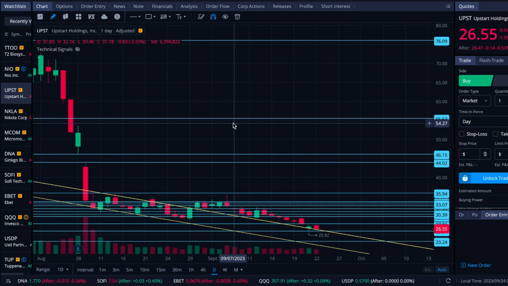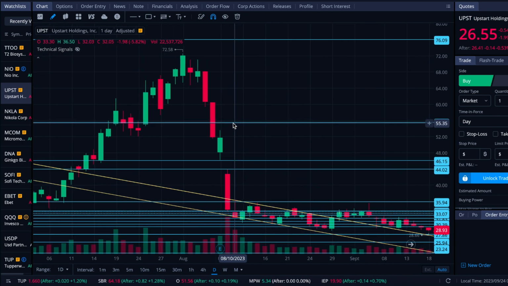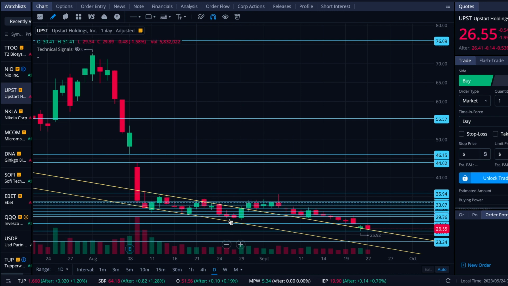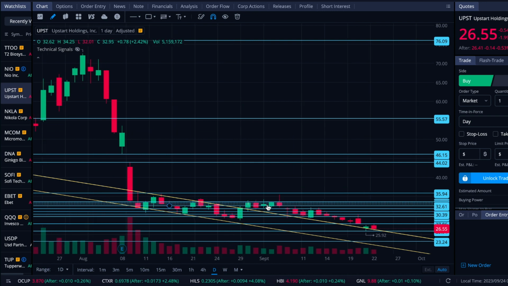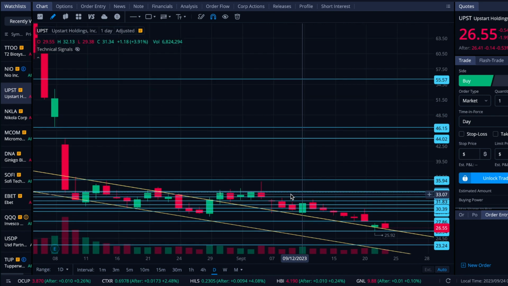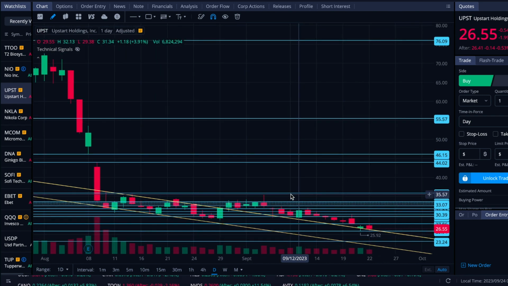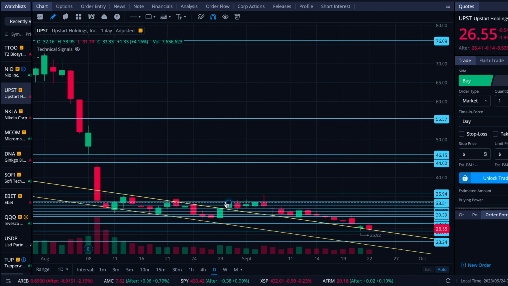And so Upstart was in this sort of brief channel down here, and then it was able to make an escape. But then all too often, what we see when something escapes the channel is it just sort of continues on its merry way. If it isn't able to get some decent distance from the channel, it essentially just continues to follow the channel, but just outside of the channel. And so that's what you see here. It was able to get about 5 candles or so distance, and it just wasn't enough.